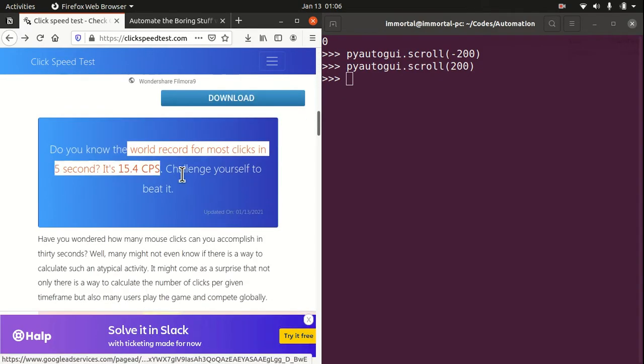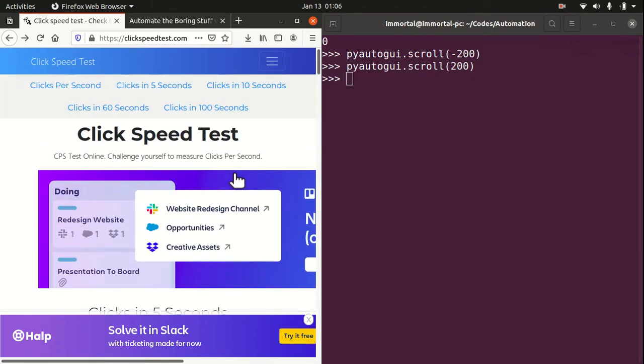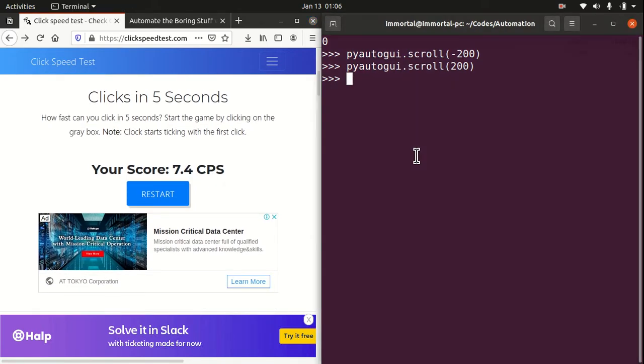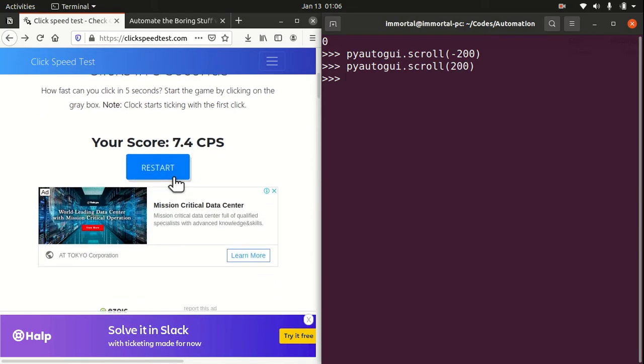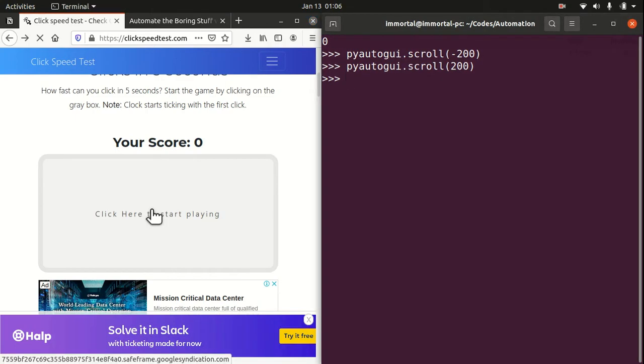So now we're going to break this world record with the help of PyAutoGUI. Yes, this is what we are going to do. Now what we are going to do is I click on this restart, and I put my cursor here, and then I'll come to my PyAutoGUI window, and I'll create a loop.